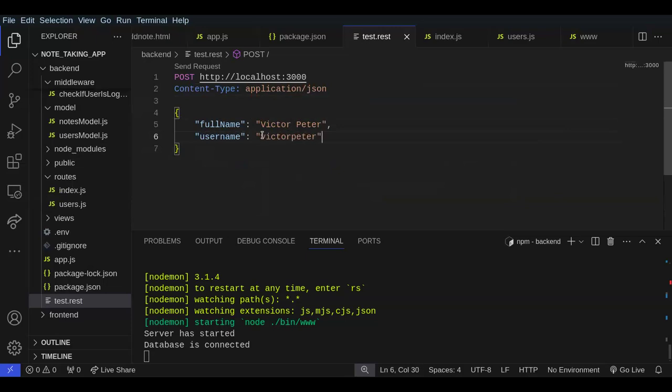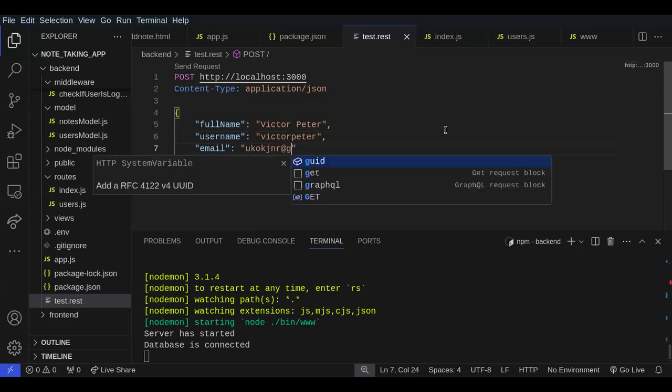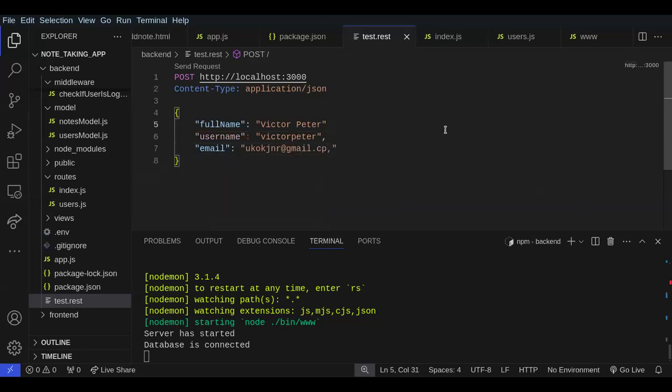You can use regular expression to check if it contains space or all those things, right? So we can say email, password.